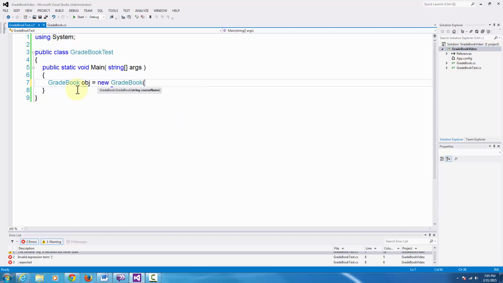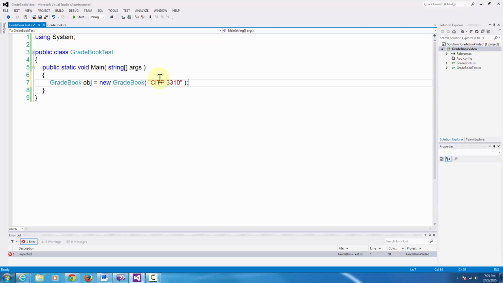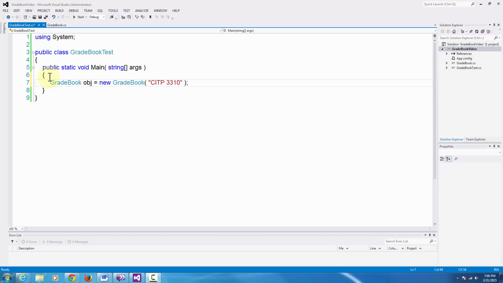The constructor in this case, since we defined our own, we have to pass the course name. So here I'm just going to pass CITP 3310. Okay, so now that I've created an object. So here, let me label this for you. Create an object of type gradebook.